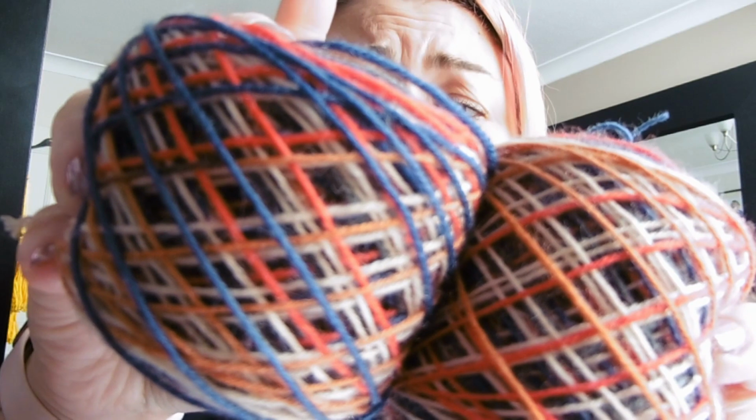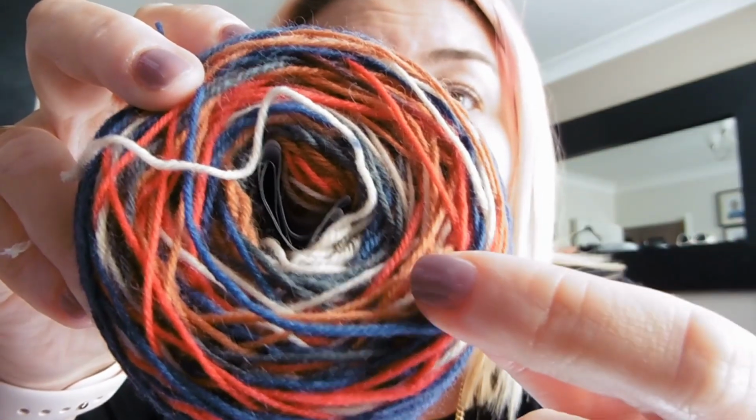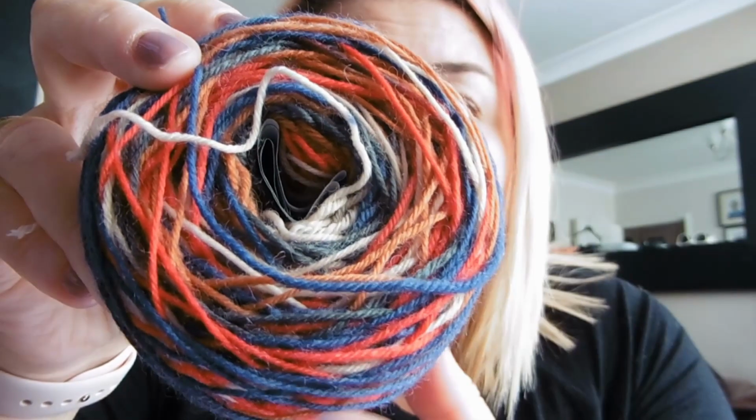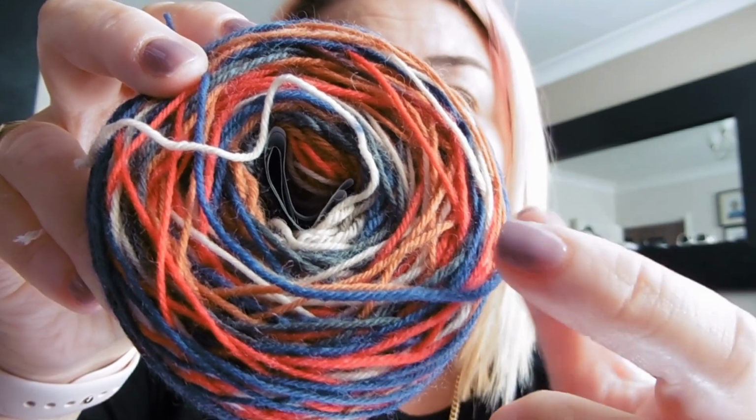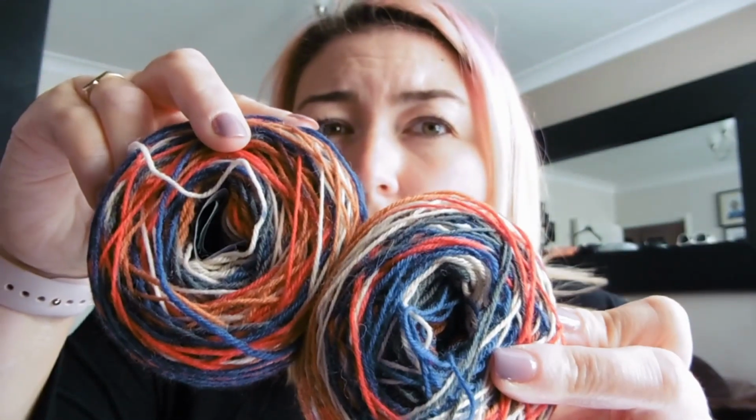And then the last one, now we all know how long it takes me to knit socks lately. It's taken me, well, I went on holiday in June and I'm still knitting the same pair of socks then, so I thought, well, these look quite Christmassy. There is red, that is not orange, that is actually a brown, that is showing quite orange. There's a red, blue, white and the brownie colour. That's a bit better. See, this colour here is red, not actually orange. All here is red. And then this colour in here is brown. So I thought they were quite Christmassy.